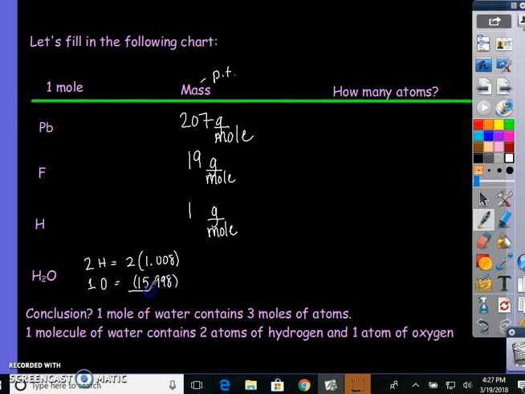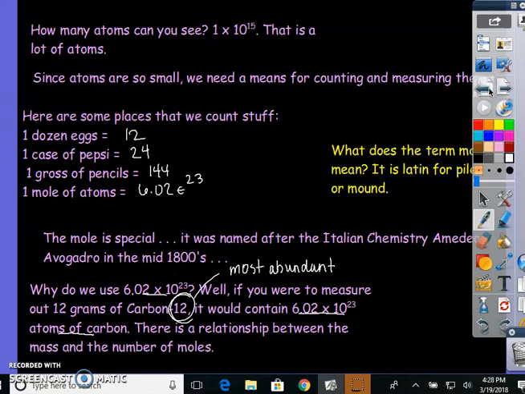And when you add these together, you're going to get somewhere in the neighborhood of 18 grams per mole. All I'm doing is adding up the elements, and of course their number and their masses based off the periodic table. So the question said, well, how many atoms? Now, if I go back to my previous chart, it said that if you were to measure out 12 grams of carbon-12, it's going to have this many atoms.